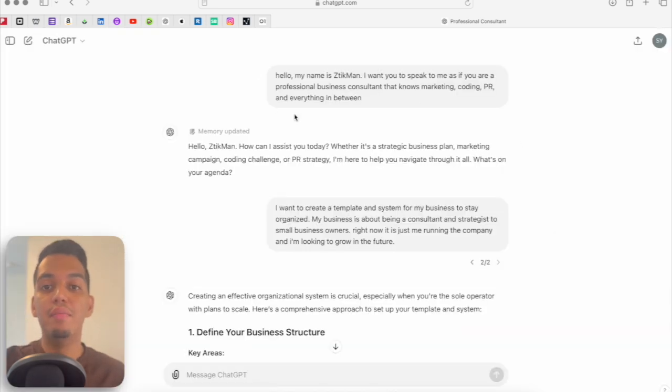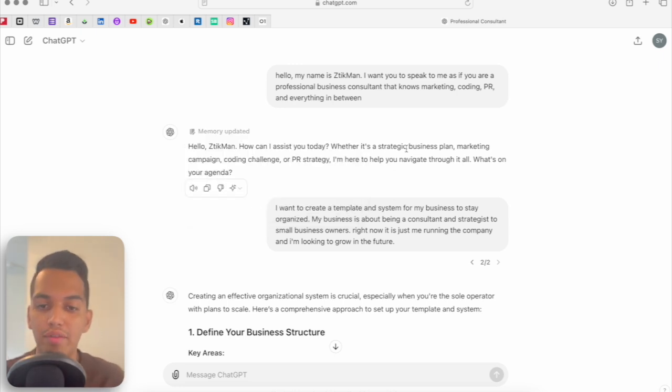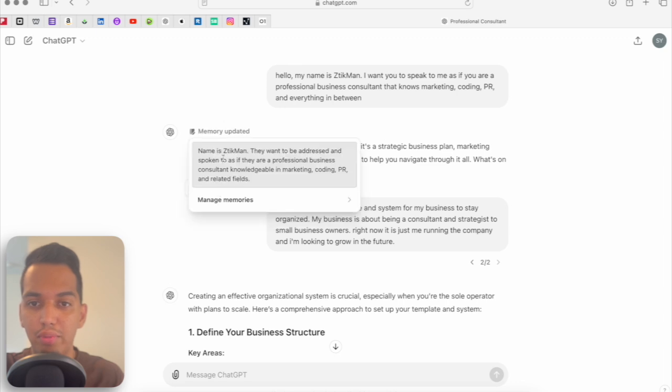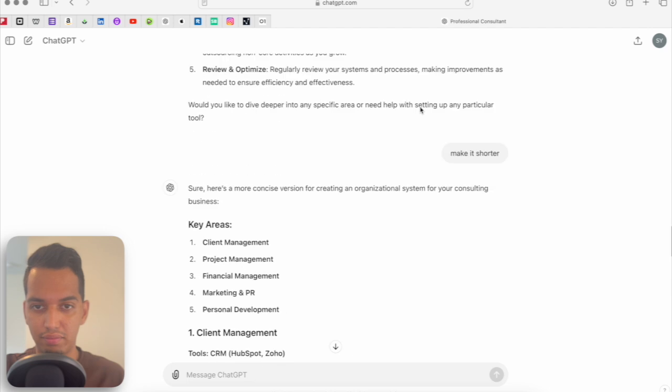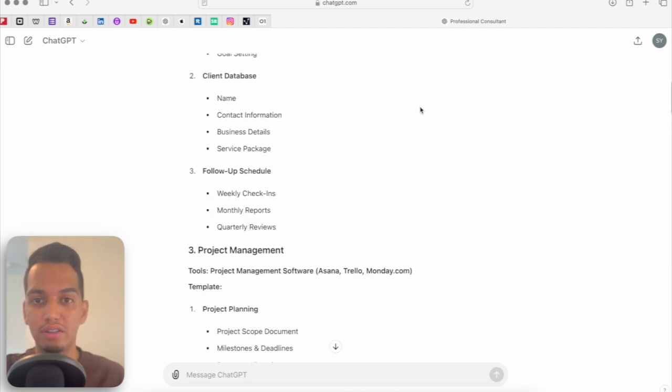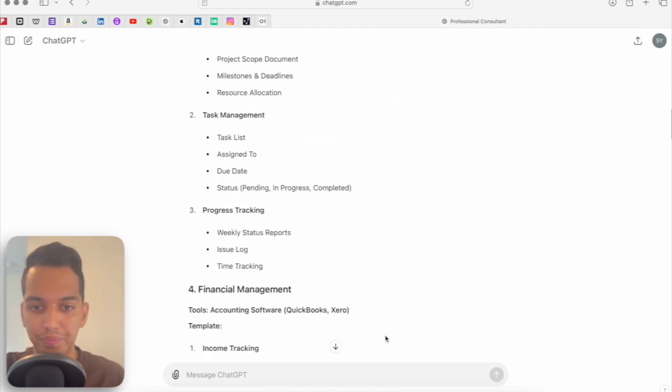So yeah, it'll have a memory update, and it will save into the memories that ChatGPT has under your account. And if you click on manage memories, it will show all the memories it has created under your account, whether it be in different chats or in this chat. It has memories about the information you have given it. So every time you see that little memory updated prompt, remember you can manage those memories in case you want to talk about something new and you want to change that, or if you want to make sure that some information it already has about you, you can go in there and manage memories and read about those memories.